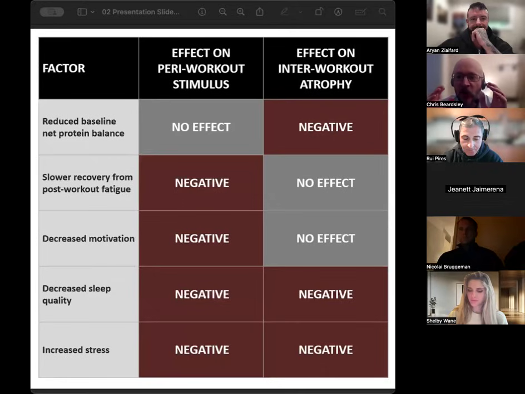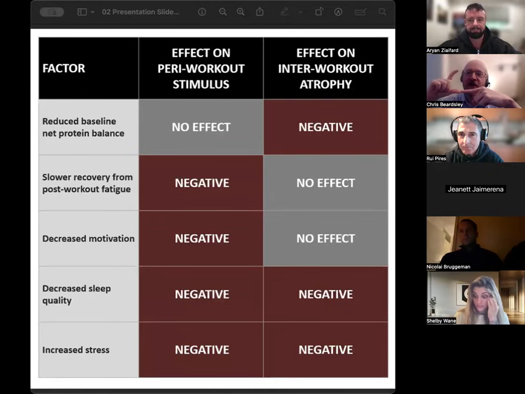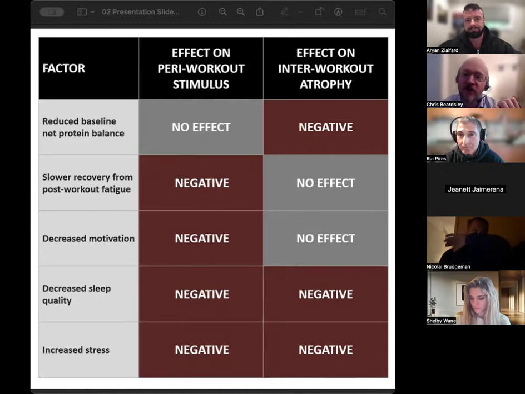Essentially, the way this is working is a reduction in the muscle protein synthesis levels. So whether we're doing a workout or we're in a period between workouts, we're always going to have a reduction in the level of muscle protein synthesis. Now, what I've said here is it doesn't actually affect the size of the workout stimulus. And you say, well, how is that the case? Well, it's because the stimulus stays the same size. It's just that if your equilibrium point is here normally, then you get this much muscle protein synthesis above your equilibrium point. If your equilibrium point drops, now the entire thing drops. You're starting from down here. So you'd have to create a bigger workout stimulus to get to the same point that you would have in calorie balance.